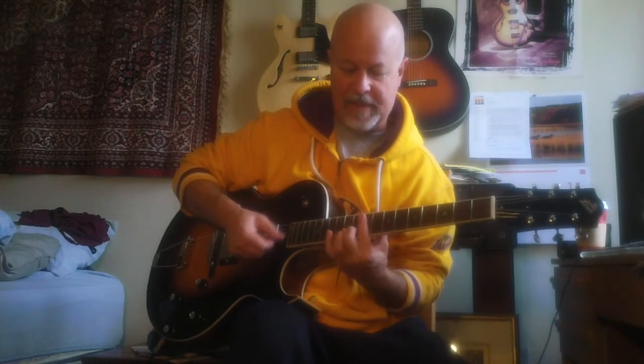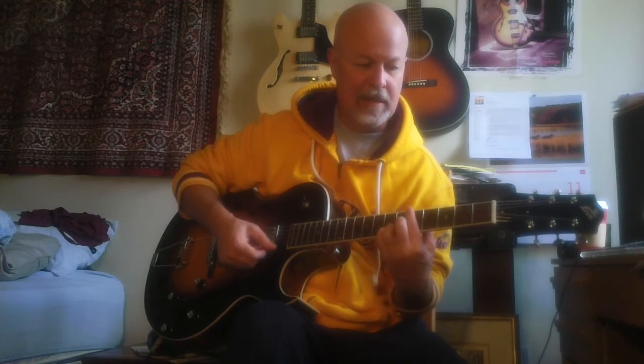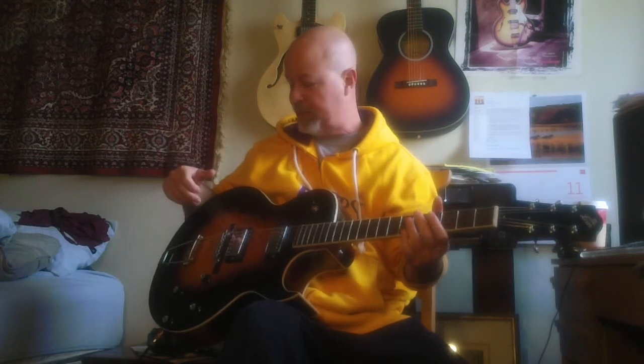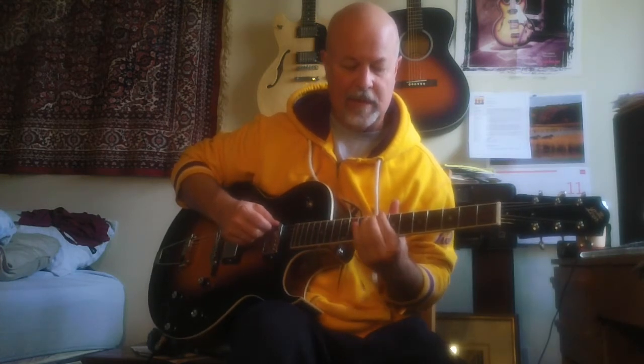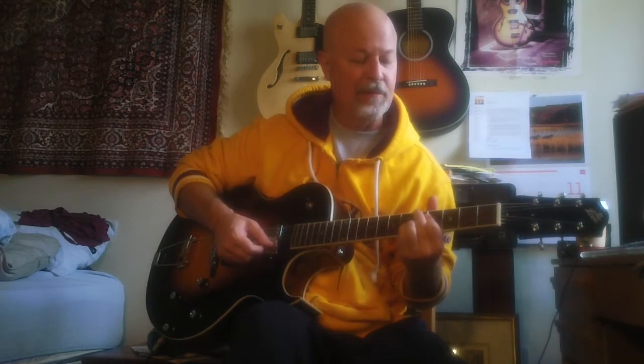It is really the best bang around for a nice jazz box. It blows away a lot of guitars out there for much, much more money. I'm going to keep this demo short. I just got this in yesterday. All I did was go to the back little metal wheel here and just lowered that a little bit and everything fell into place perfectly. You can hear that's a very nice tone, going through a solid state amp. It really has a sweet, sweet tone. And I always like to do a little bit of free instruction.